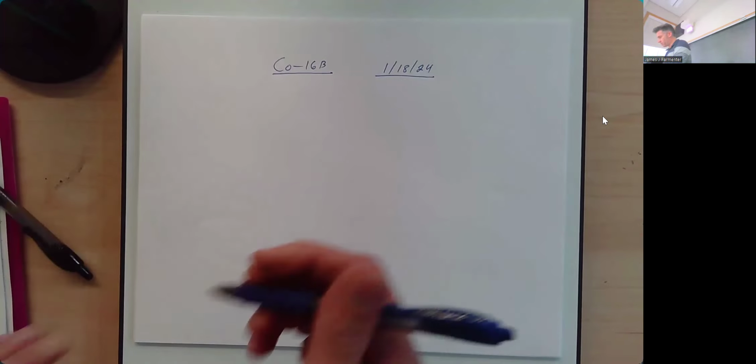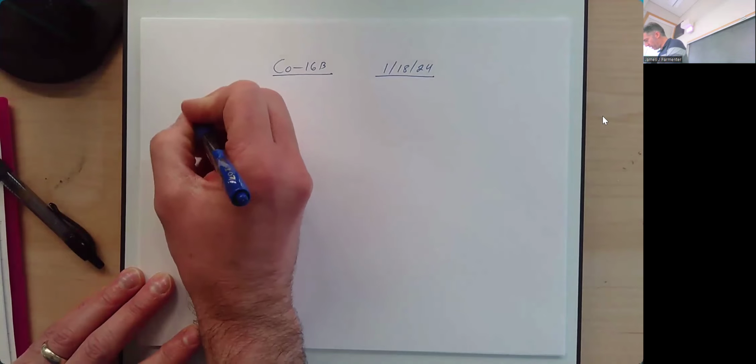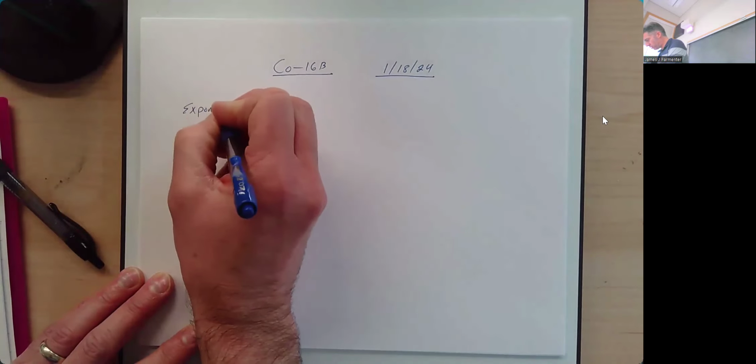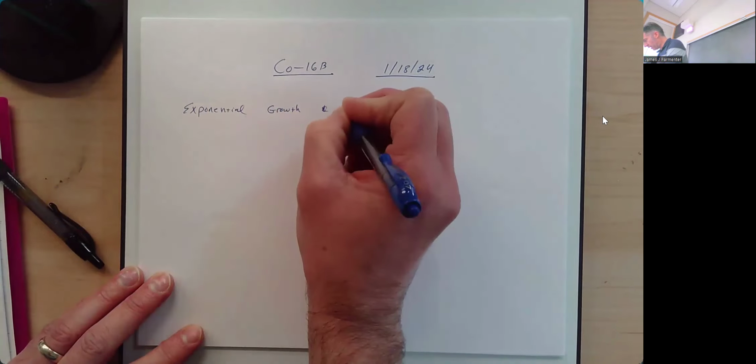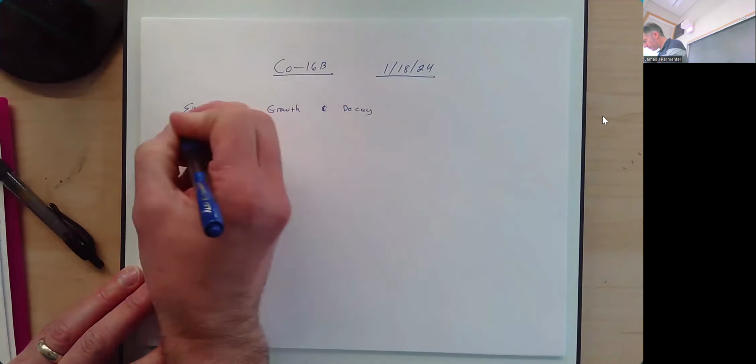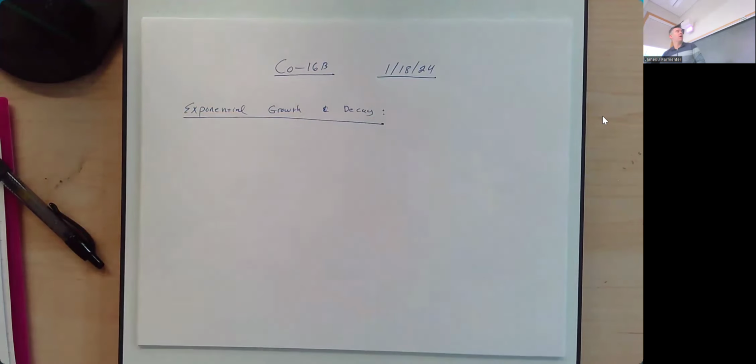Let's look at this example here. So talking more about exponential growth and decay. And so what I would say is whenever someone says something is either growing exponentially or is decaying exponentially or is like basically a radioactive substance, these are the things we typically talk about having exponential decay.